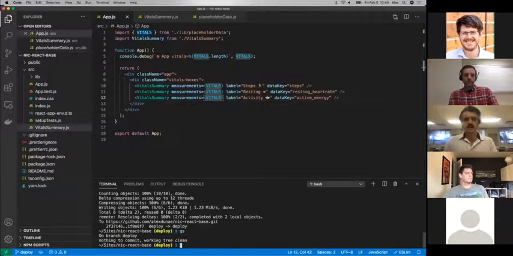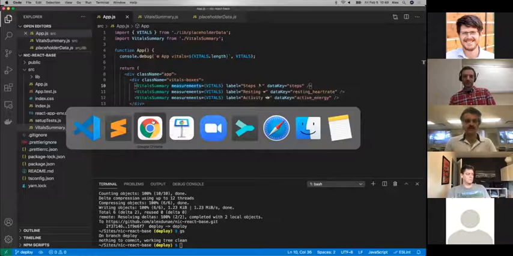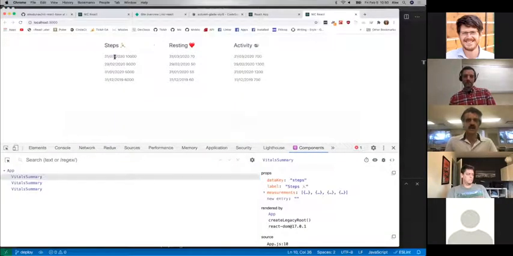Neat. Okay, onward. Next up, we are going to work on adding a bit of state. So the fake problem is that, go back to our Chrome here, this data is going to get really long the more active we get. So it'd be nice to have a summary view, but it's also nice to be able to bounce back to this detailed view whenever we want it. In order to do that, we need a little bit of state. We need something that can change based on user interaction.